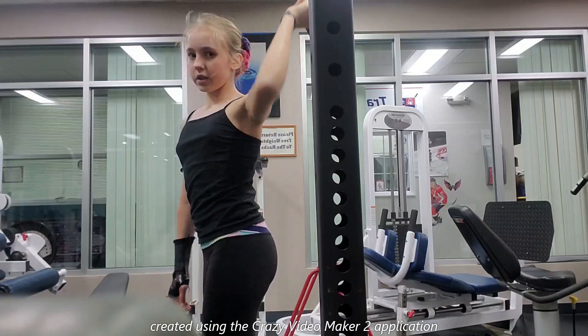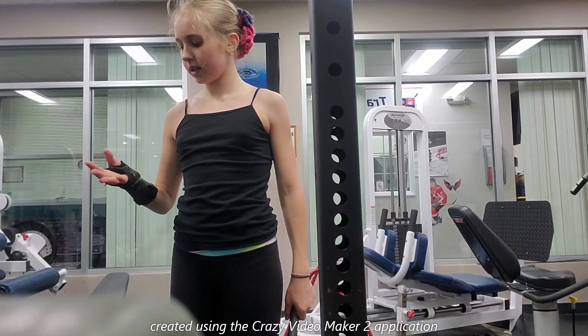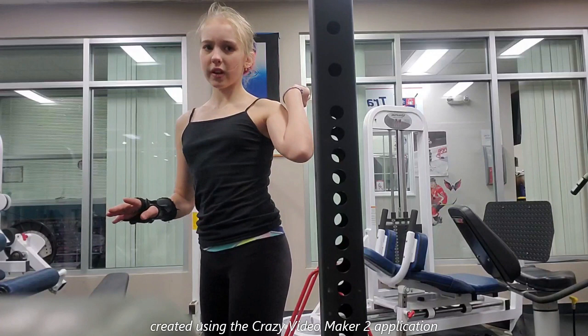I'm actually not gonna use my right hand today because I did do something to it, so I don't want to hurt myself anymore, so I'm just gonna do 2 sets. If I had both hands, I would do 4 sets total, so 2 sets each side, but because I'm only using my right hand today, I'm gonna do just 2 sets, but pause the video and do your other hand. So, set 2.